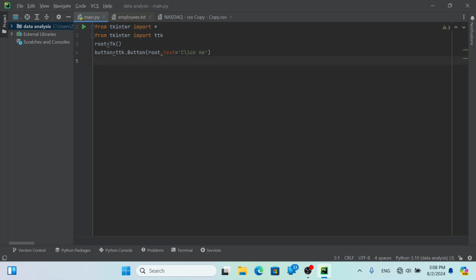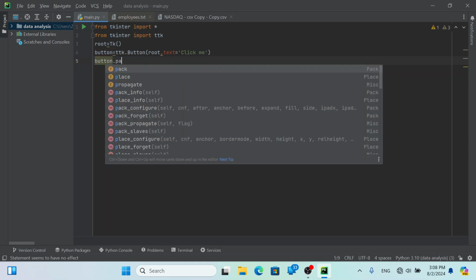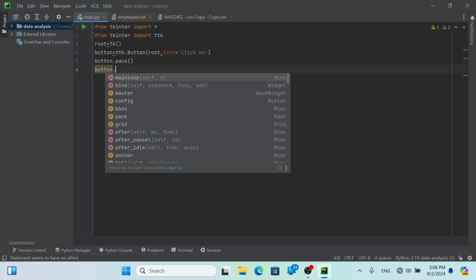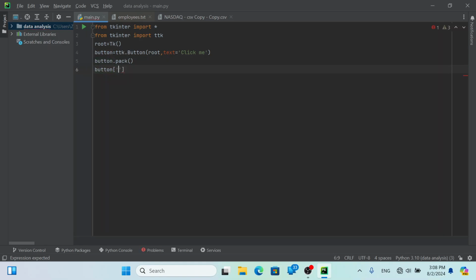So when I do that, I need to pack my button. Use the pack method to always pack it, because if you don't pack it, it's not going to work. After packing, then I can create a text. I say button dot, I can create a text if I like. So let me put a text right there. I'll say text, and I'll call another text. Then I'm going to call this one press me. Press me. That's the name of another text.